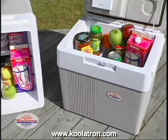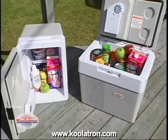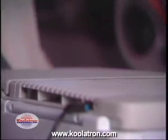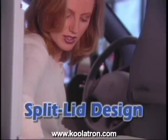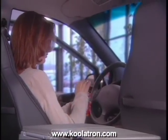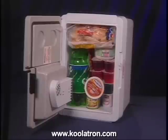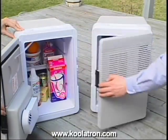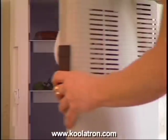The Coolatron Companion can be used in a horizontal or vertical configuration — use it in your car or minivan like a chest, or upright like a refrigerator for convenience. It has a split-lid design with an easy-to-open lightweight lid that lets you grab an item effortlessly while driving, or open both doors to access all the food items you need. It can also be used as either a right-handed or left-handed unit.